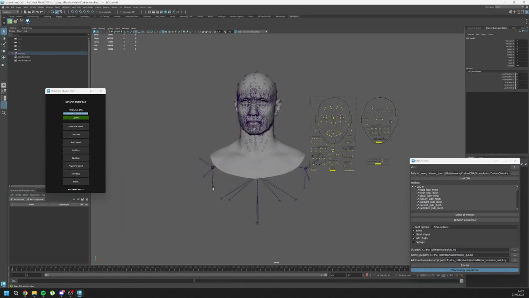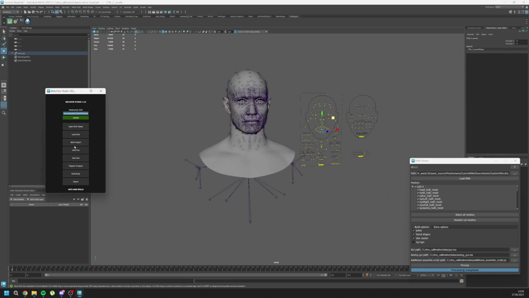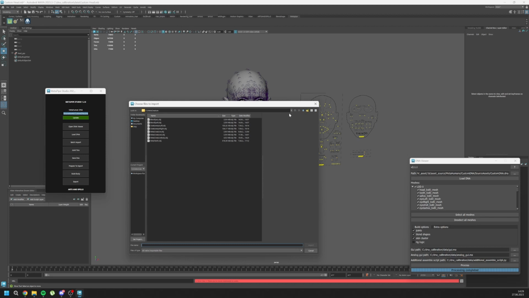So if you have any issues after this step, you can go back here and continue from here if it's all okay. The controllers are not working right now because we will make changes, and after saving DNA, they will work. Don't panic. First of all, load DNA and then batch import your files, including the body. Left eye, right eye, head, body, import all of these.